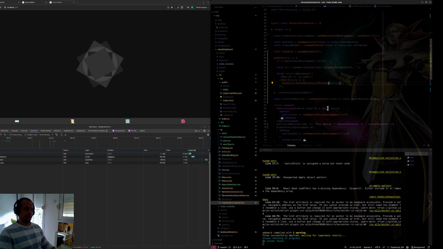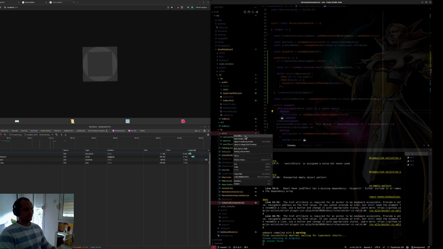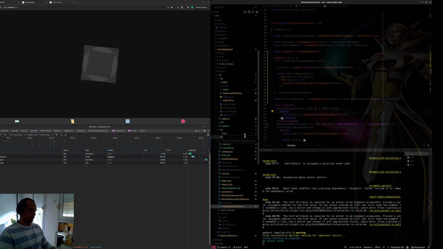So we have moved the old reducer for remote machines to a new place. Now we can make yet another slice for, let's call it configuration slice.